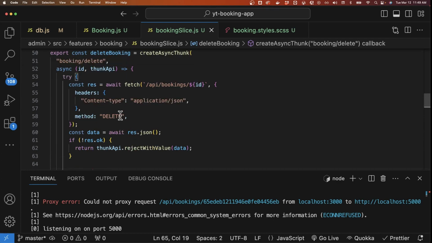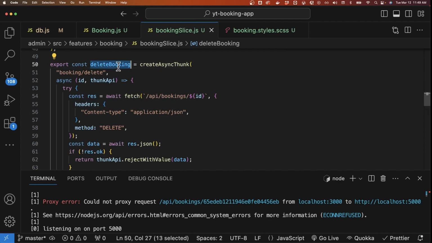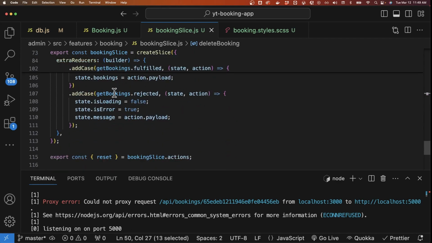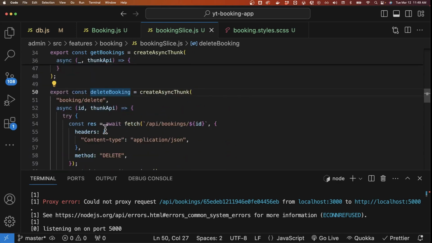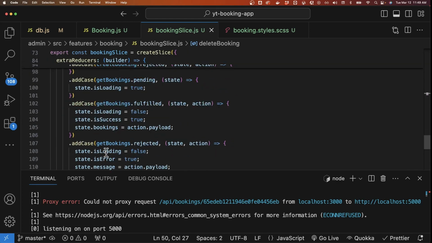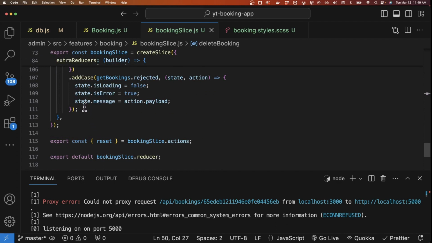Okay. Now let us handle the states, handle the cases for when it is rejected and when it's successful. So let's go down to where we have the builder. That should be somewhere here. And then let's add the case.